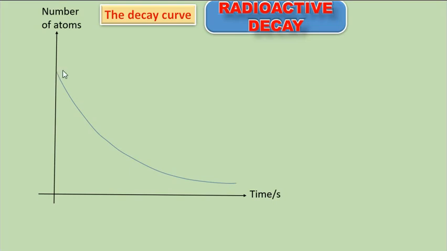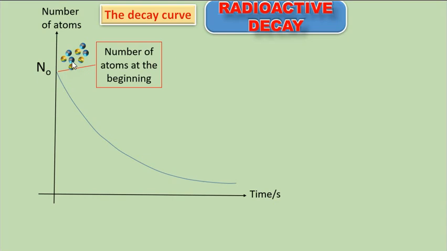Now let's watch. You have here the number of atoms. How many do you have here? Count it. 8 particles. That's what you have at the beginning. So the number of atoms at the beginning here is 8 particles, as I said here. Now let's see what is going to happen after one half-life, that's T-half. After this T-half, the half-life here, what happened? The number of atoms dropped from N0 to what? N0 divided by 2. That's half of N0. Half of it has decayed.